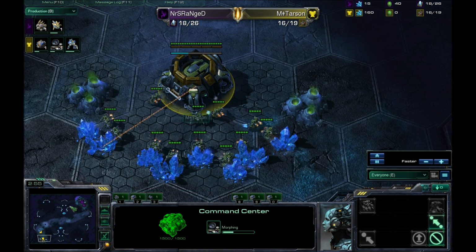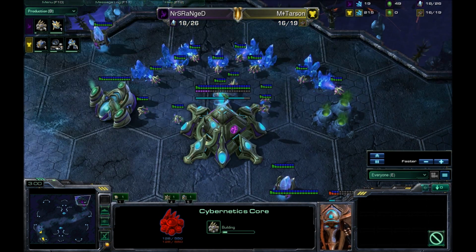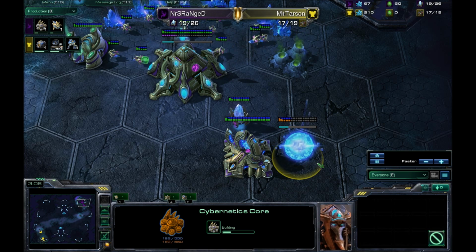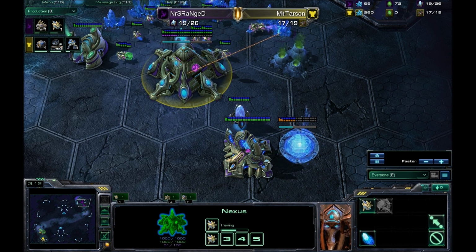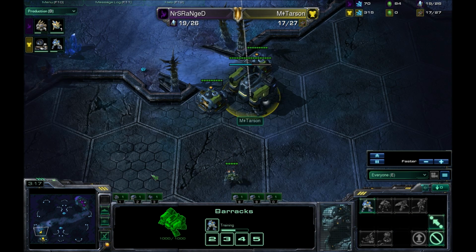Orbital command now on the way. And this is the first time that Tarson has done something like this in this series, so we'll see what he decides to try and do here. Cybernetics core coming down right now for the Protoss. And both players appearing to do normal things. That is a very early second supply depot for Tarson, as you can see.